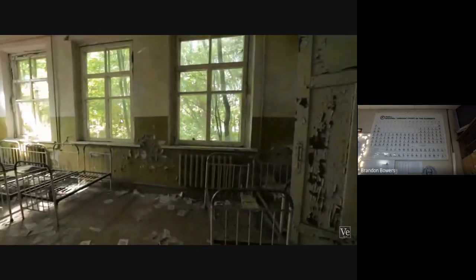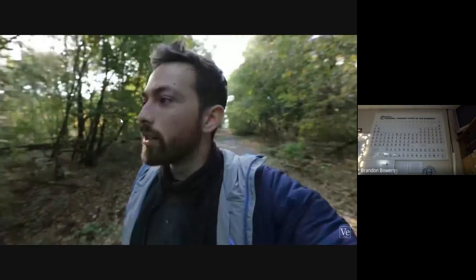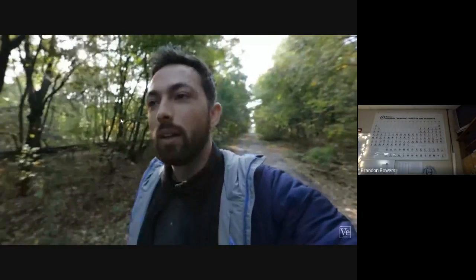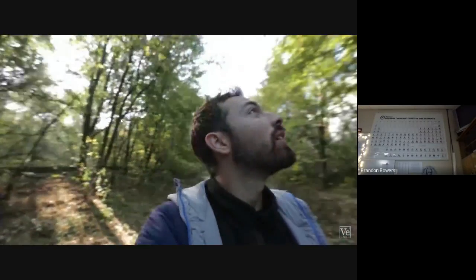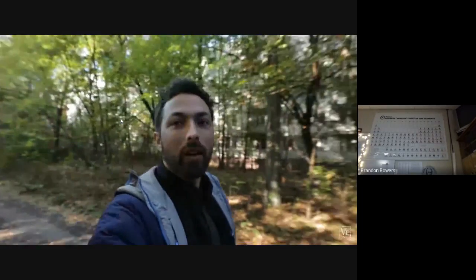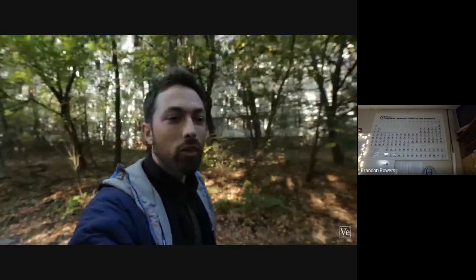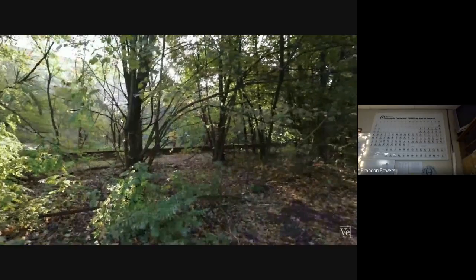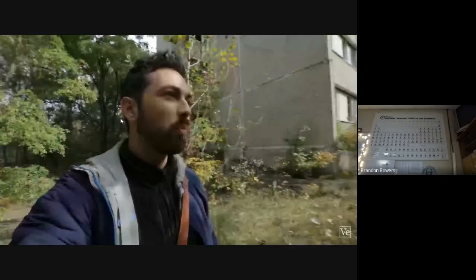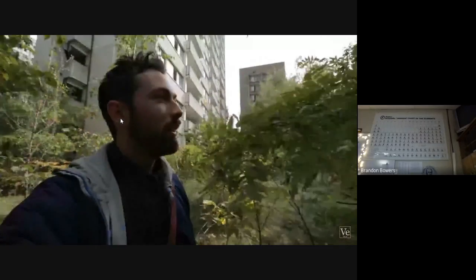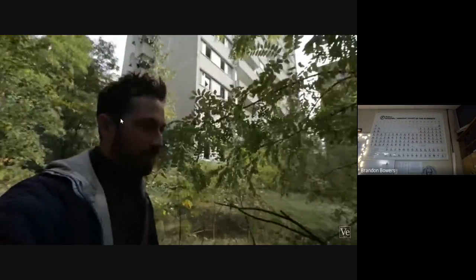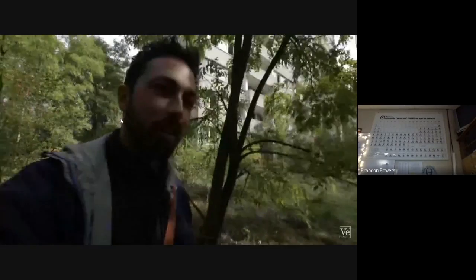The most insidious thing about radiation is how invisible it is. You can't feel it, you can't smell it or see it. This could be pristine wilderness, but it's not. It's a contaminated, deserted wasteland. This is what a real post-apocalyptic world looks like. Abandoned buildings, overgrown streets, everything crumbling, rusting, breaking.